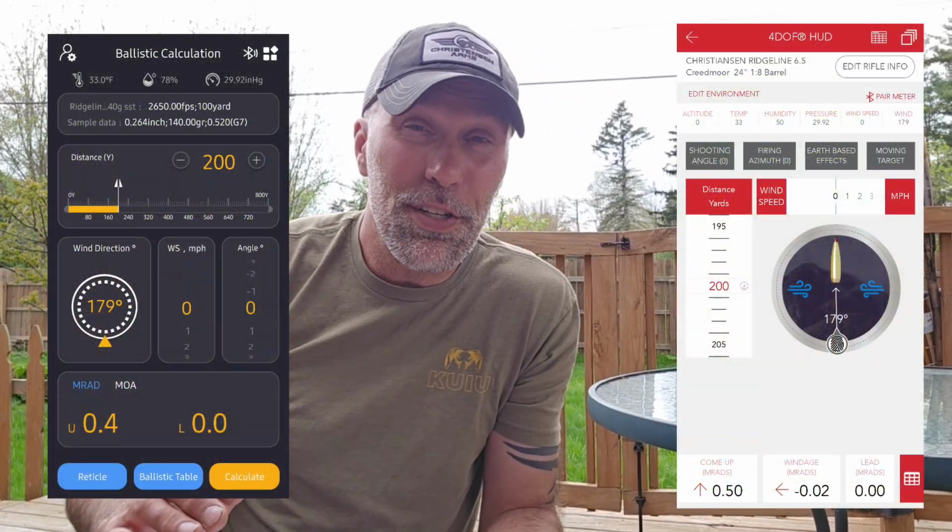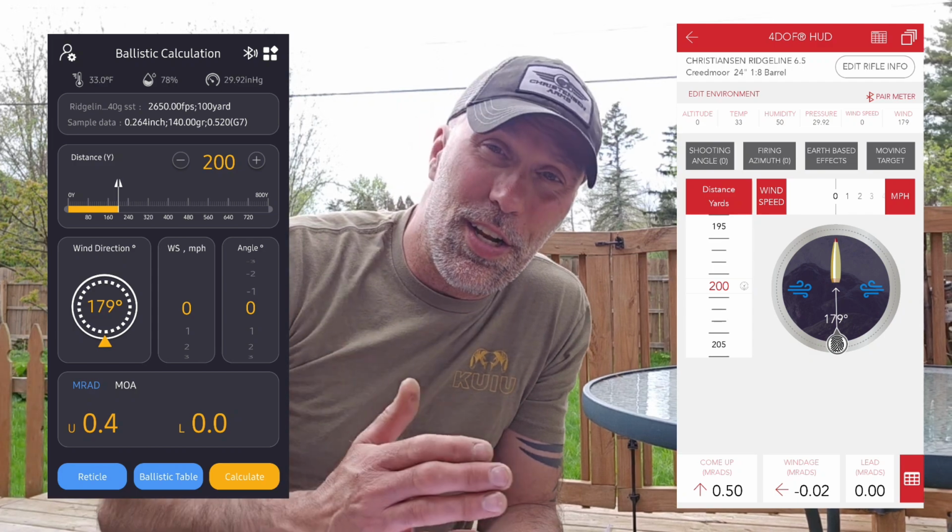Now, talking a bit about the Arken Ballistic application. I was shooting at the 200 and 300 using the same ballistic data that I plug into the Hornady app. I've had a lot of success with that Hornady app. Simple to use and it works well. So I slid all that information over. As you can see, it's paired up well and it works fine. So if you're familiar with the Hornady app and you've had success with it, you should have no problems with the Arken Ballistic application.